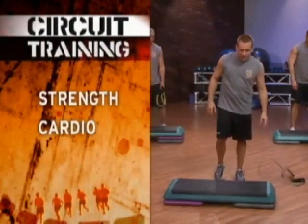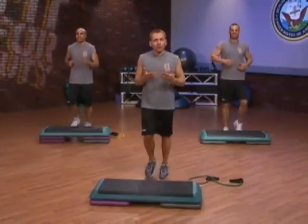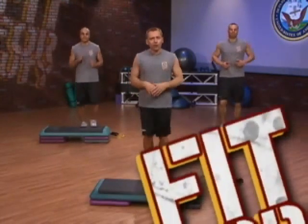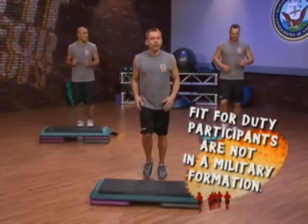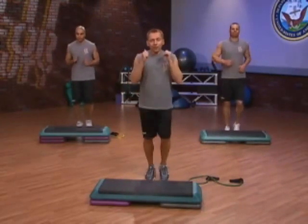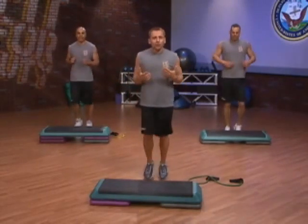Drop those bands and let's just go into a nice jog. I'm going to explain today's workout while we move. This is going to be circuit training, interval training — whatever you want to call it. It's going to be a minute of strength training, followed by a minute of cardio, followed again by a minute of strength, back to cardio, and back and forth until we're done. We're going to shoot through this workout. Your muscles are going to be confused, everything's going to be working, and you're going to get a great workout. We're going to jog it out for another 15 seconds, then we're going to go into some push-ups for our chest.